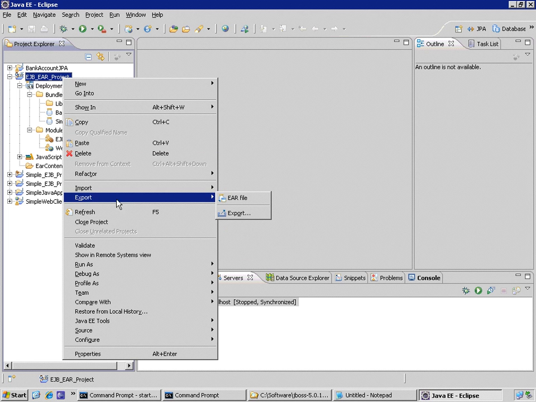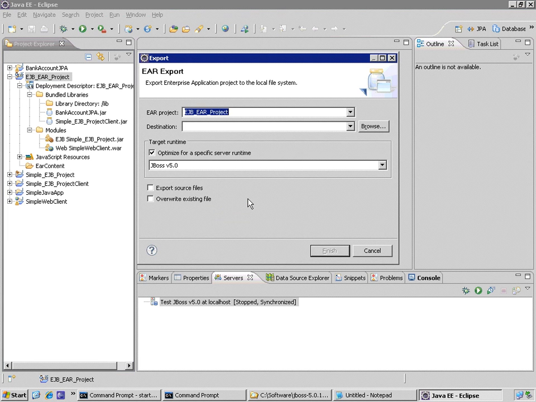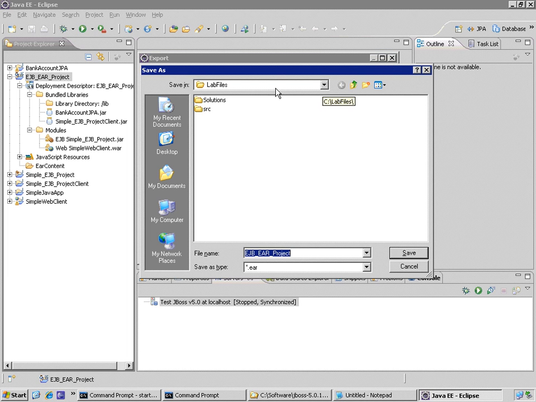Can you see where I'm going with this? I choose Ear File. I choose the project that I actually want to export, and I browse to a specific location. So I've been using lab files here for some of the source that we've copied and pasted in. I can put it there.